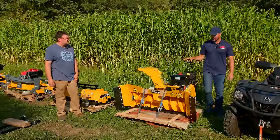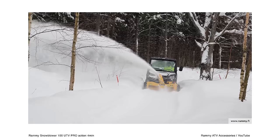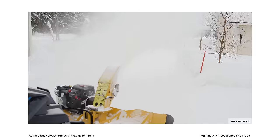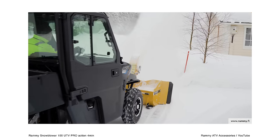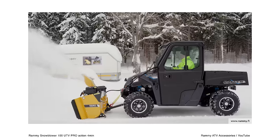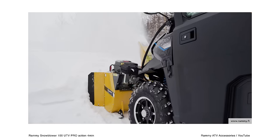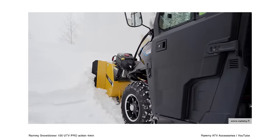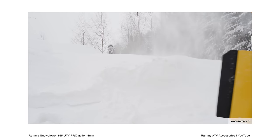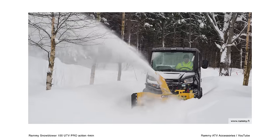Now last but not least, we have the snowblower. The snowblower 120 starts out as a 306cc Briggs and 48 inches wide. What you see here is the pro version with the 420cc engine, and we've added the 155 wings making it 61 inches wide. We always recommend getting the bigger engine if you're going to add wings. Customers in Montana, Colorado — places getting a ton of snow — usually opt for the bigger engine. That said, the 306cc still performs very well in the standard configuration.